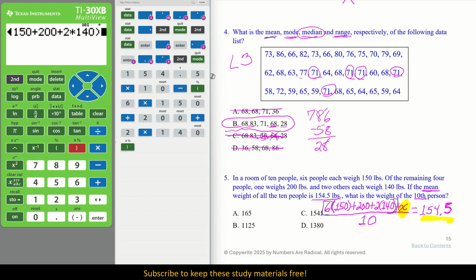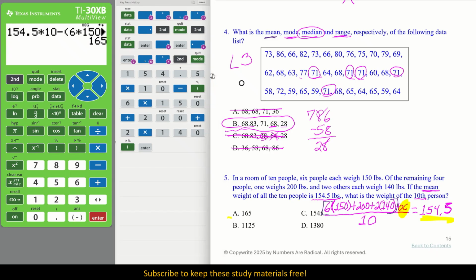I've typed in what I would do to both sides, but I've only put in my right-hand side because it's where all the numeric values are and all the operations. X is now alone. Okay. You need to pencil this out for yourself. I can do these things in my head. So let's push enter, 165.